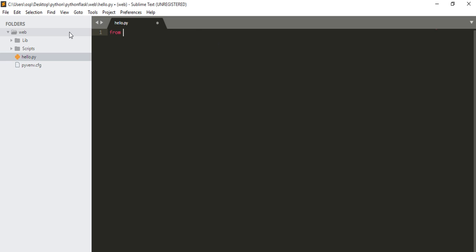We're going to simply say from flask, we now need to import something called Flask. From flask import Flask. You get? What we're trying to do at the moment is import Flask, which gives us a chance to start creating what we need. So you have to say from flask import Flask, and this is capital F, so make sure you don't mess up with that.